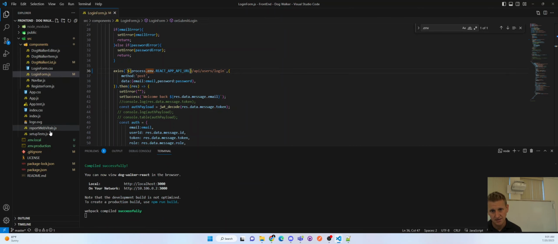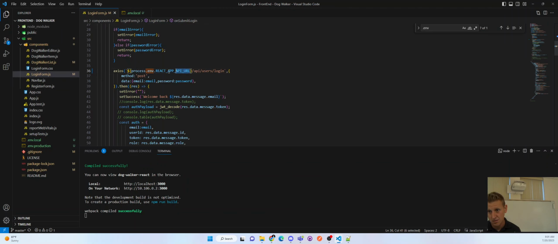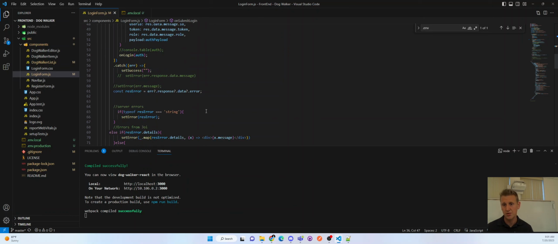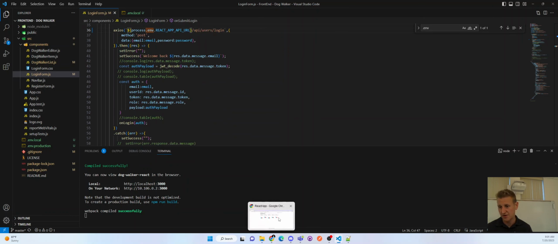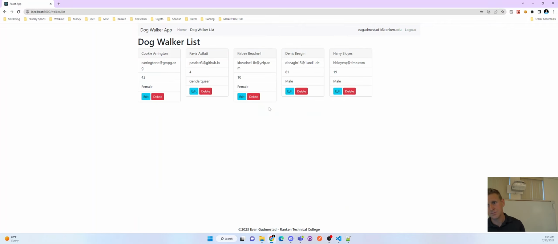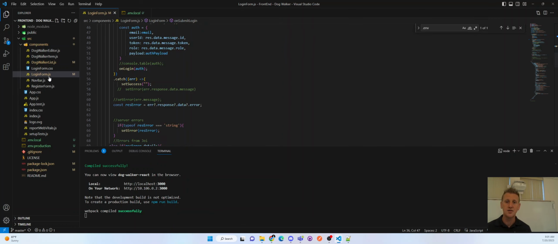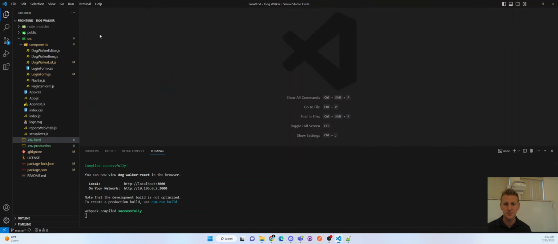Don't guess at it. Copy and paste. Okay. So that's on our login. So let's see if our logins still work. Let's log out and log in. Okay, login still works. Code refactored. So the login form is good.